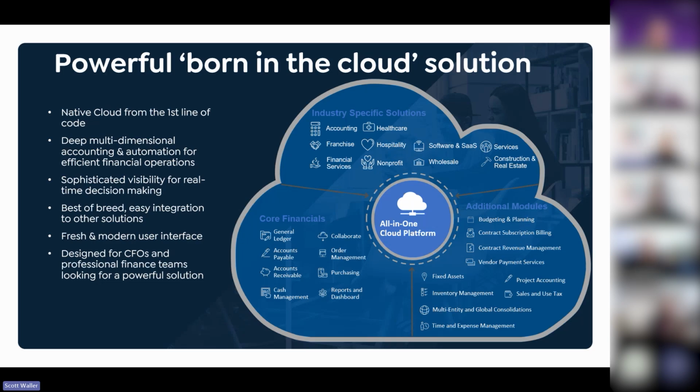So we can tailor Sage Intacct to behave in a way, if you've got any unique requirements, if you've got a US operation that requires US reporting, so on and so forth, we can tailor that inside Sage Intacct to make it behave in a way that fits that vertical.